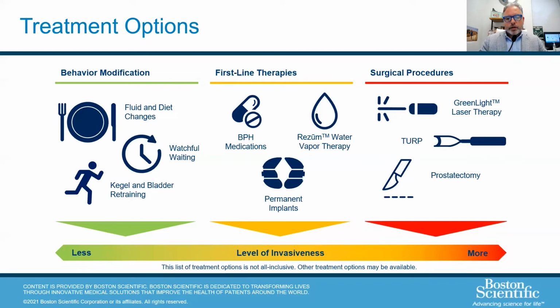Of course, if I take alcohol before I go to sleep, that's going to affect the urine production. You're going to be waking up more frequently because the bladder is going to be distended. So sometimes by asking your patients what time they go to sleep and what they drink, as high as 30% of the time, you can fix the problem without doing anything but changing your diet and what you do.